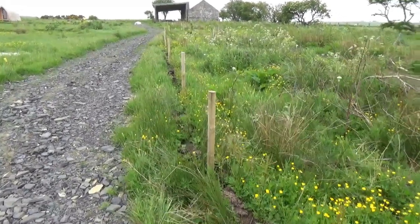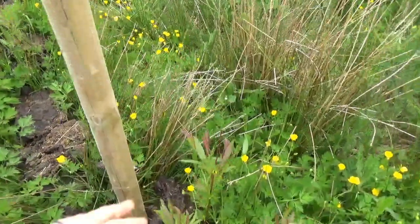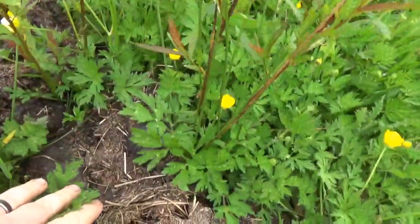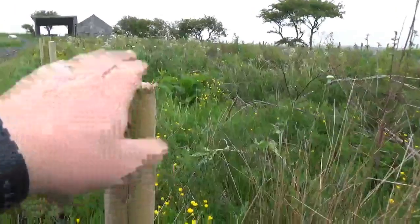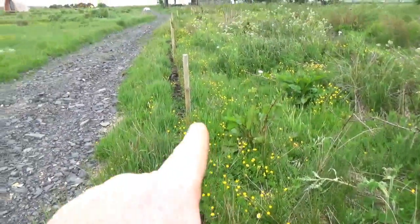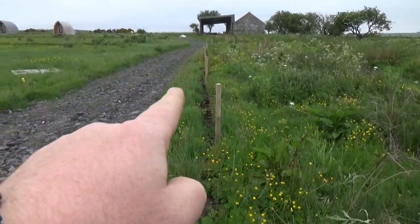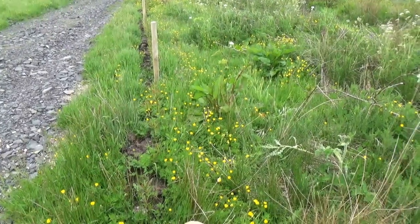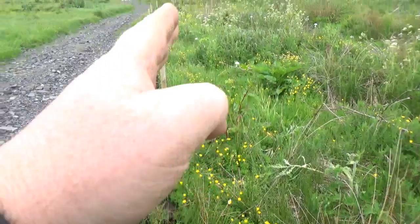So that's the posts in. You can see it already looks a lot neater. It's already about half way up — we've been well manured there. Should make enough of a difference and bring it up quite quickly. So all I've got to do now is add the wire. And you can see the shape of it, it follows the track around. And that's the advantage of this because it's a living fence and it's not relying on tensioning wires — you can follow curves with it.